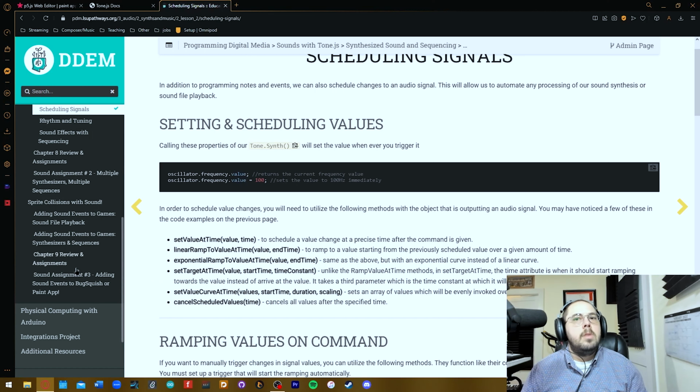Let's actually look at the stuff. Up until this point, we've been setting different values of certain things, certain effects, and controlling them and changing them over time. We've done several assignments, and I think it was this one right here, where we have different sliders that can control different parameters of effects.